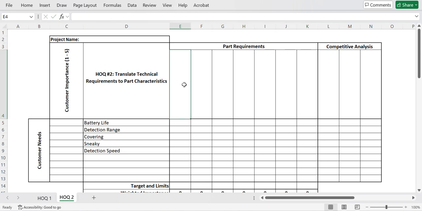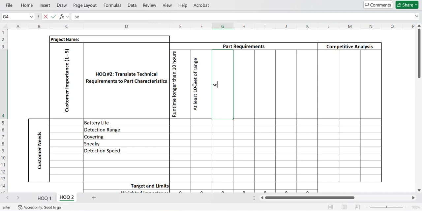So in our case, the part requirements for battery life is the runtime needs to be longer than, I'd say, probably 10 hours. And then also it needs to have at least 10 feet of range for the sensor.